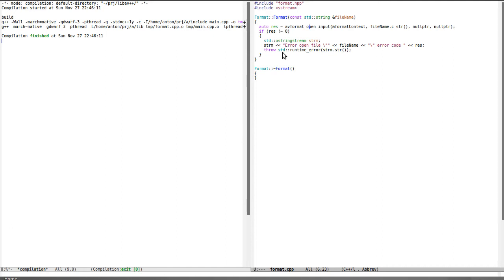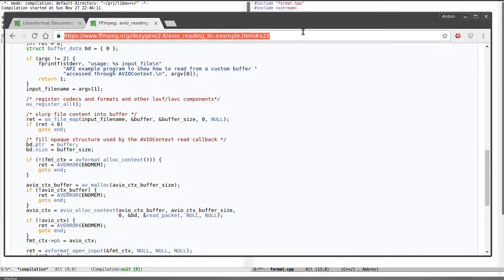As soon as you run AV format find stream info, it will populate this structure with stream information. So I can do it here. Result equals AV format find stream info, and it will also take some parameter, and let's see what it is.